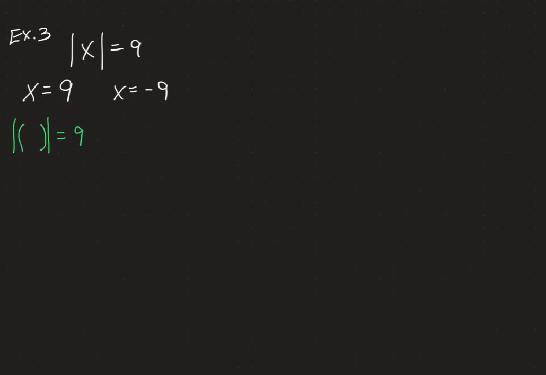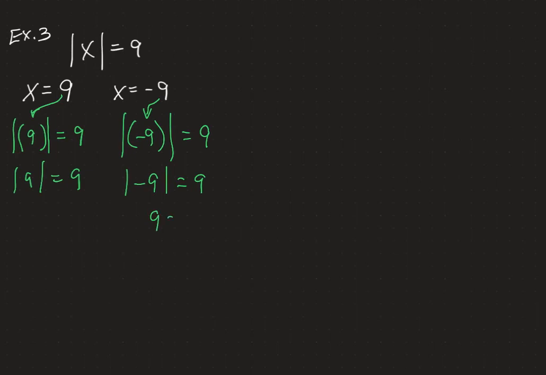The absolute value of x equals 9. My first x that I'm checking is this 9. Absolute value of 9 equals 9. Once again, I'm going to put in some value for x and prove that it equals 9, hopefully. Yes, let's see. I'm going to put this negative 9 in for x. Is the absolute value of negative 9 equal to 9? Yes, it is. This checks. Yes. So these truly are the answers.